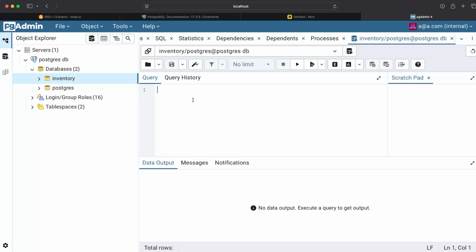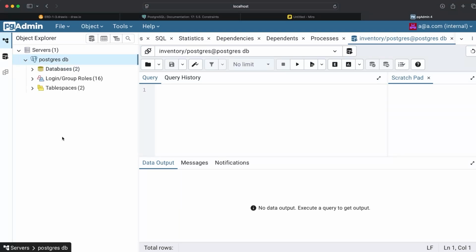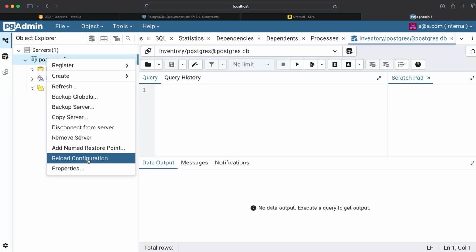So in the next tutorial, we'll go ahead and create some tables within our database using the code that we created previously in this module. And then we can take a look at exploring the tables with this tool. If you did make a mistake with the details regarding logging in, what you can do is just right click and go to properties. From there, you'll be able to reconfigure. Else, you can just go ahead and remove the server and then start again.